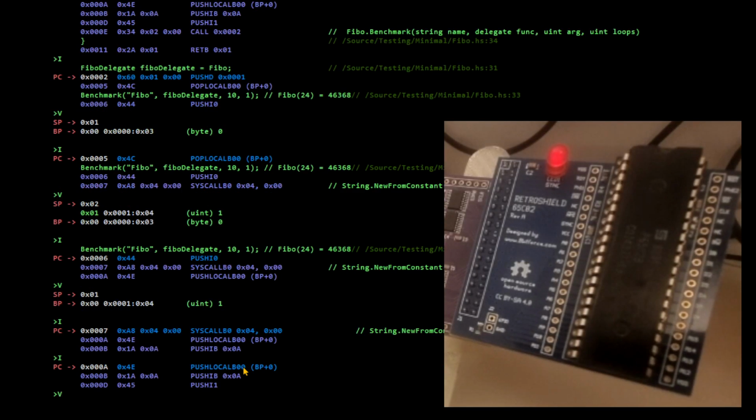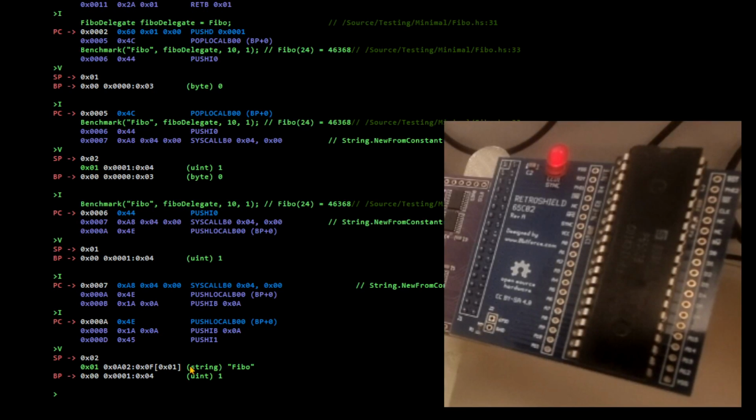So if we go back now, we got our new string fiber on the stack, and 4 was really the length of the string it was going to create. Anyway, you get the idea. Packed instructions, smaller. And small is a good thing because it means that you can run a bigger Hopper program on your small device if the code is smaller. So if the code is half the size, you can write twice as big a program.